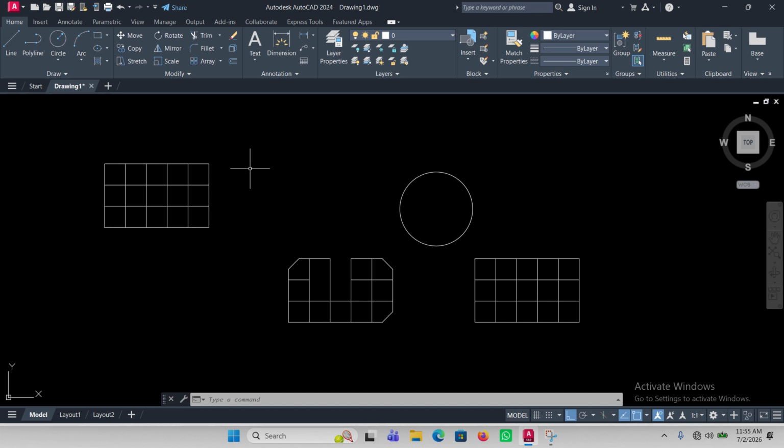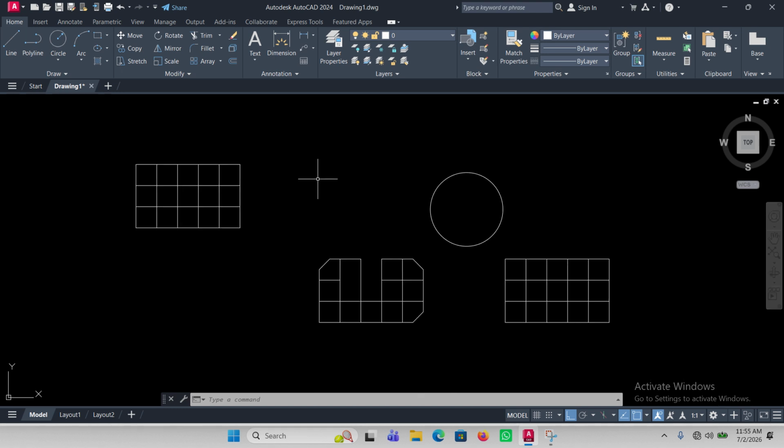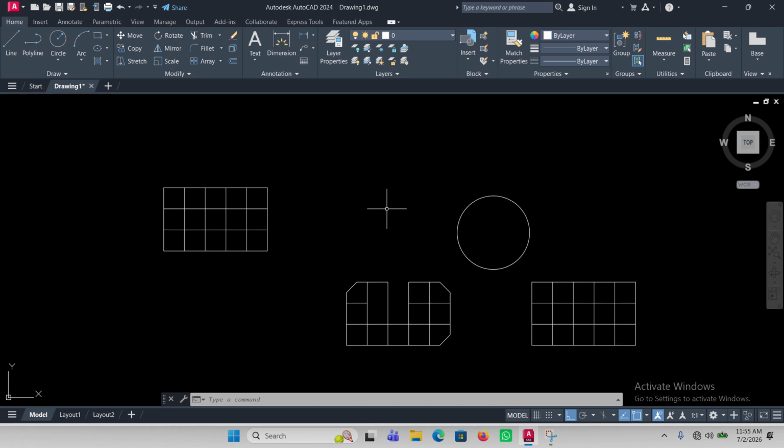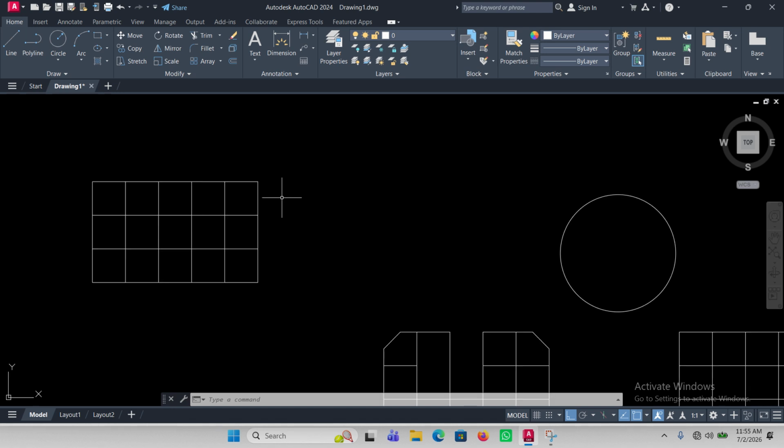Thank you, and I hope we have learned how to work with our commands, because when we start our full drawings, we will be working more with the commands. So if you understand the commands, how to use your commands, it's easy to understand.